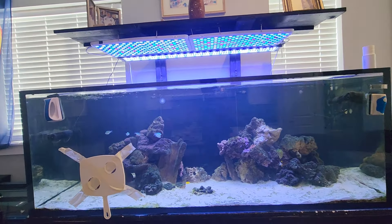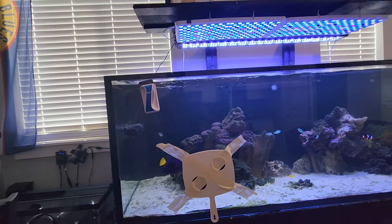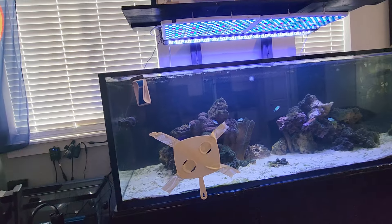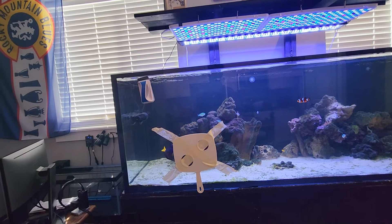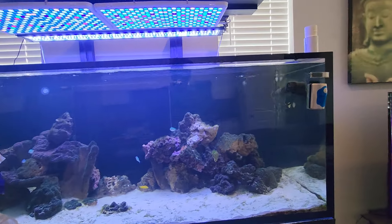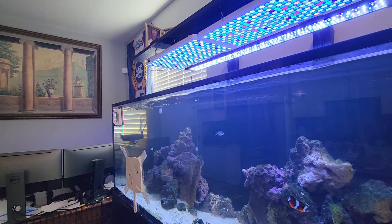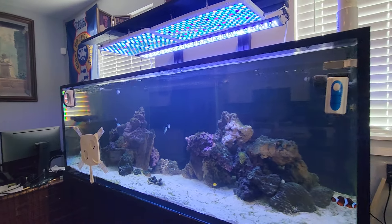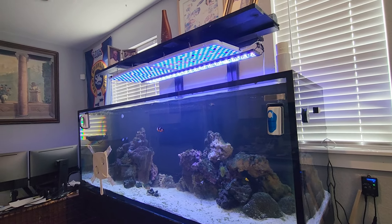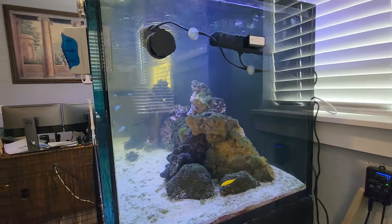I'm gradually getting the tank back to where it needs to be and I hope I don't make any of these mistakes anymore and don't lose any more fish. This purple tang is basically fighting with its own image in the mirror so that it will leave the other fish alone. It's the only one that survived the tank crash and it basically acts like 'I survived the crash, no one else needs to come in here' - but this is a big tank and you need to let other fish come in.